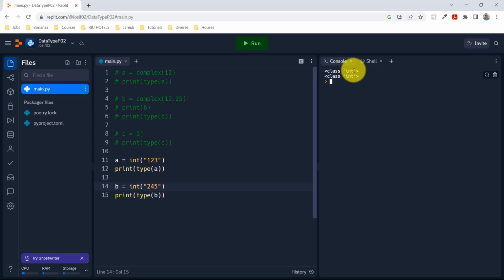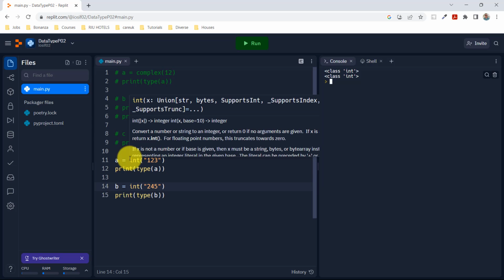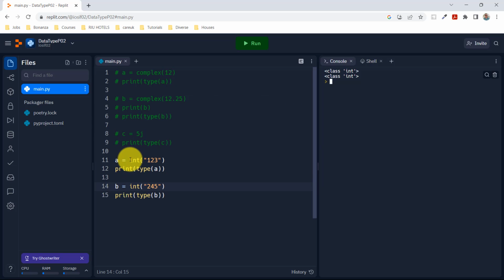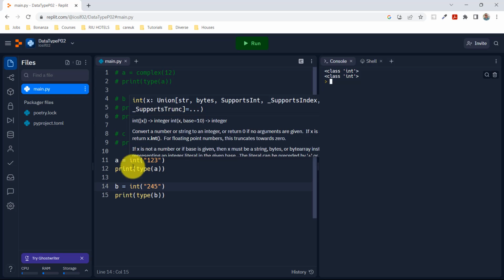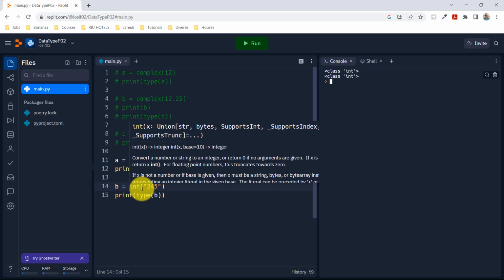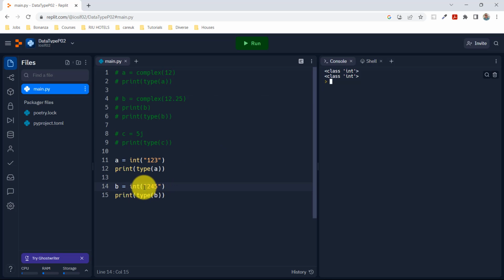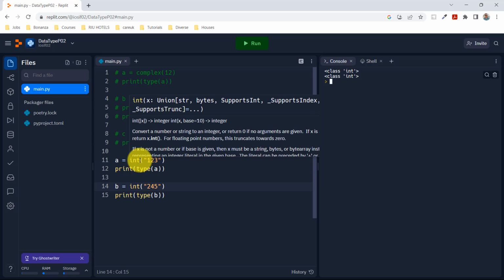As you can see here, we have now the integer type for both variables, because I used the casting from string to integer using this integer function in front of the string value, in front of the text value. Yeah, even though there are numbers, they are considered a text, a string.